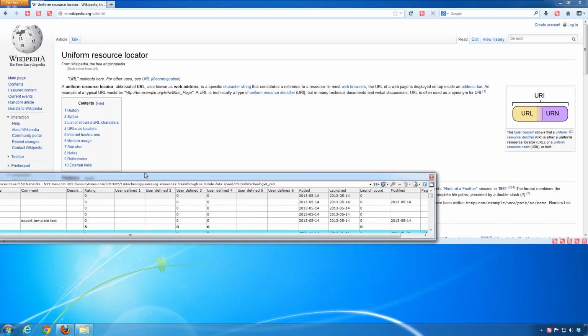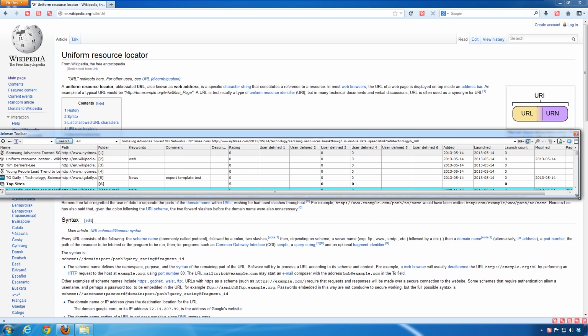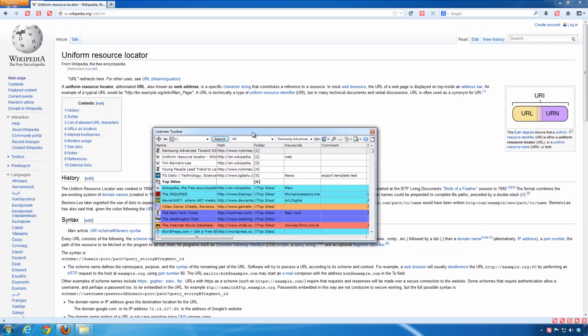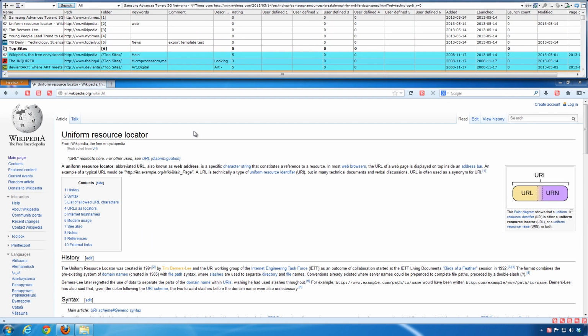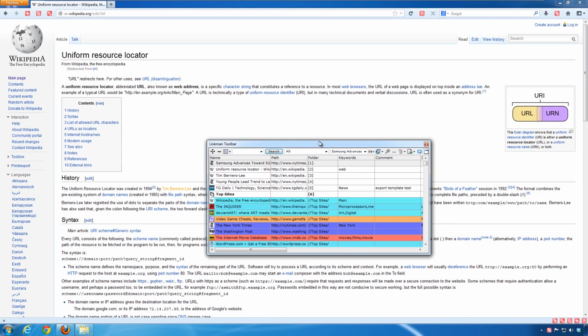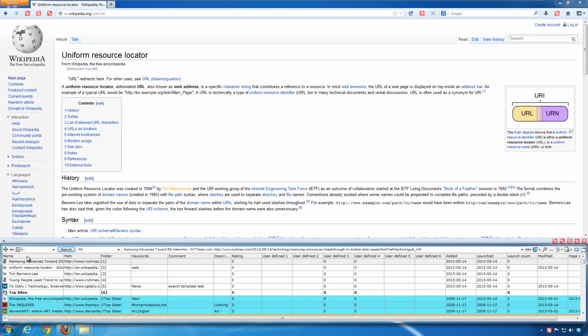You can detach the desktop toolbar from the bottom and attach it to the top. It can also be minimized.